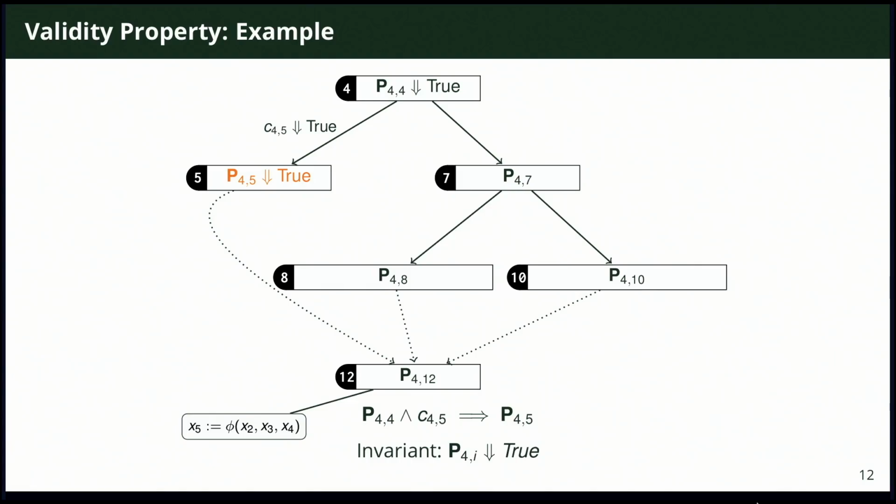And once we reach node 12, we then have to execute this phi function, which now will be a gamma function. And we know that this one will execute to true. And so we can replace that with the x2 variable, and then correctly, we know that we'll pick the same value as the phi instruction.